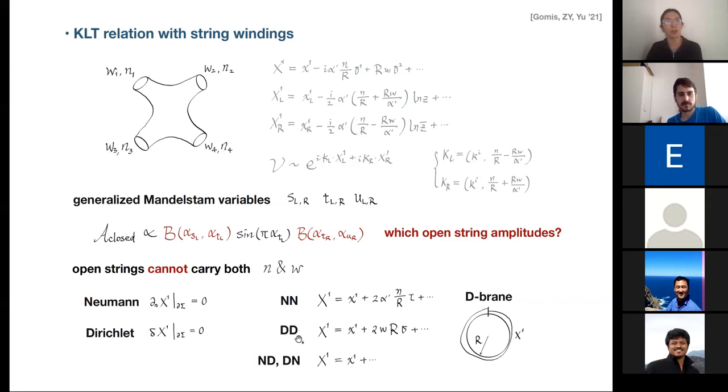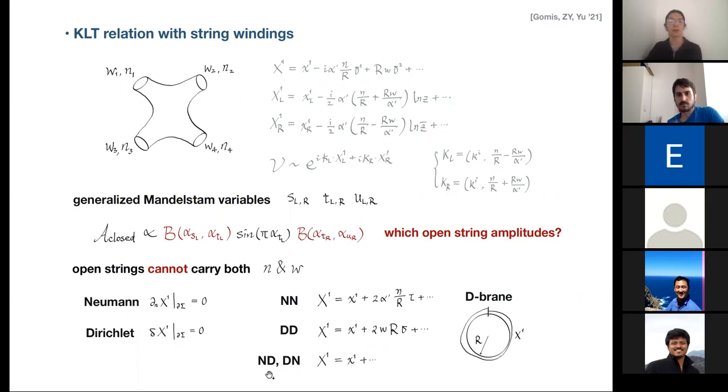And instead, if you have Dirichlet boundary conditions, then let's say we have a single D-brane localized in this compactified X1 direction, then you can take one end of the open string anchored on this D-brane, and then wrap the open string around the compactified circle W times. So you have a winding number W, and finally you join the other end of the open string to the same D-brane. But in this case, you just cannot have any collective momentum.